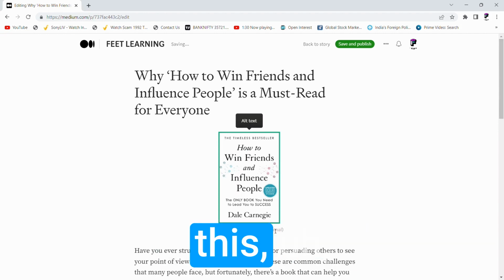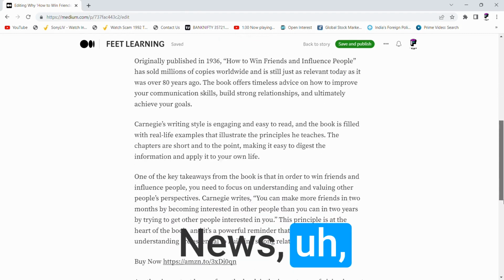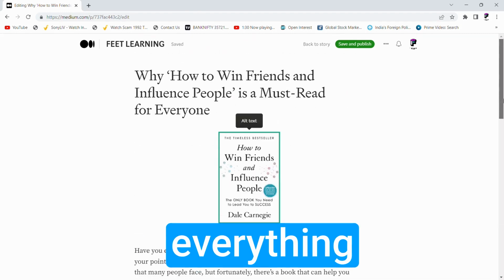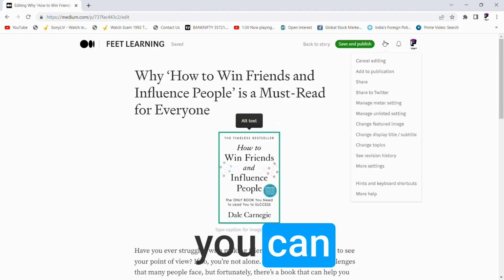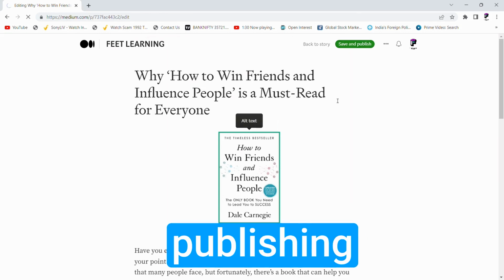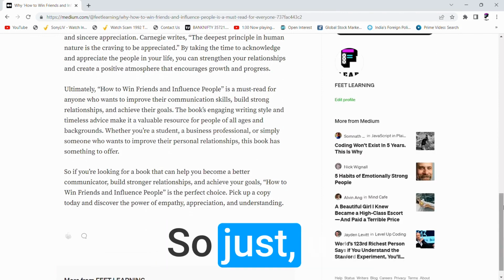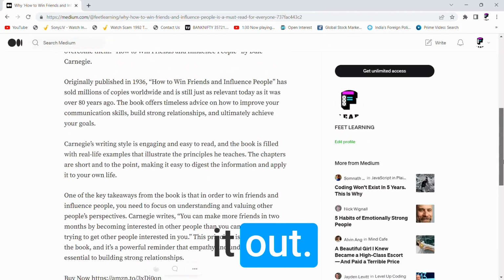Not only Medium, you can also use many other websites like Google News, Microsoft Edge News and so on, so that you can publish your blog and earn through that. I'll be publishing this and giving the link in my description, so check it out.